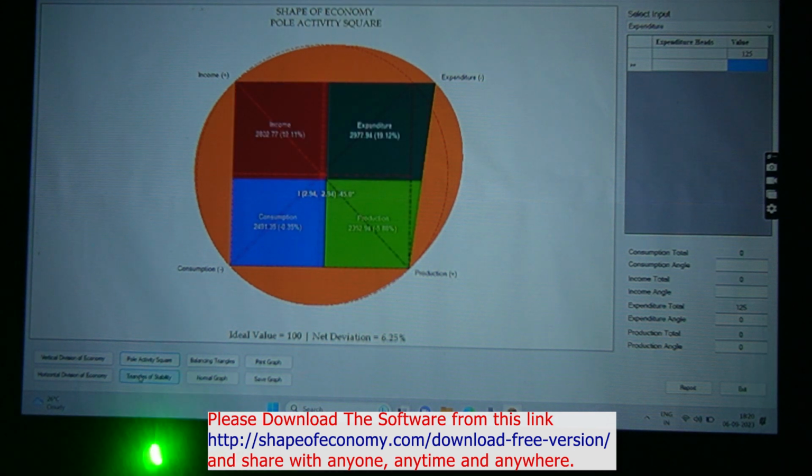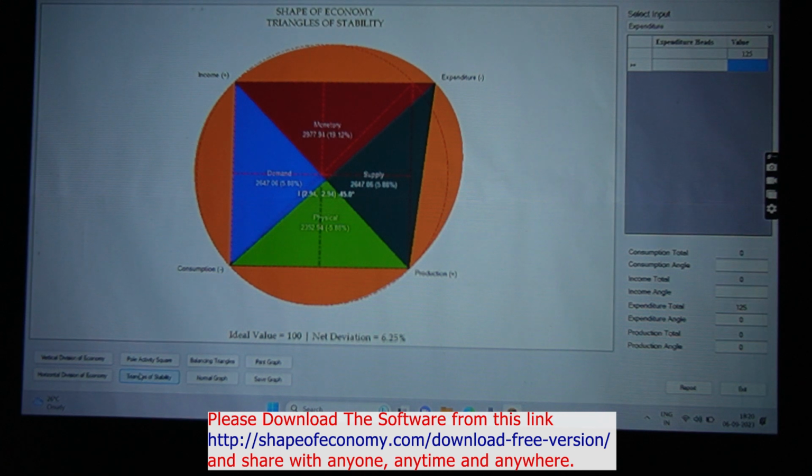Now we discuss the triangle of stability. Here you will see the demand has increased and supply has decreased, and physical availability of goods has also decreased, but the monetary value has increased by 19%.